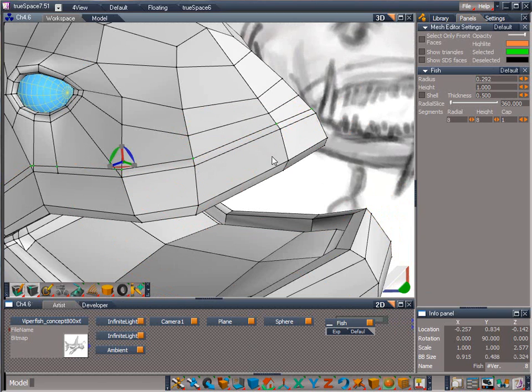I want to get rid of the 2 triangles we just created, so select the 2 vertices here and let's weld them together using the Weld tool. We're going to do the same with these 2 over here. It may not be clear on the video, but here the selection tool has selected vertices on the back side of the model, something that we definitely don't want.